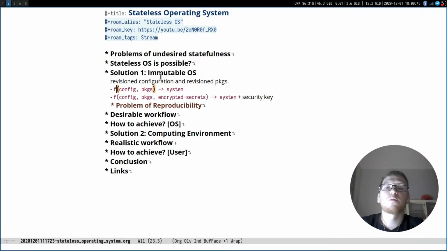A small problem is that you can't place any secrets inside such a configuration, because they will be leaked and will be available on your build server or something like that.